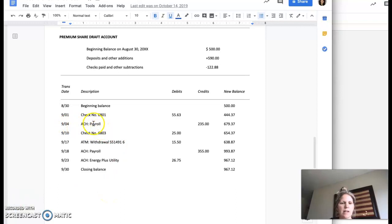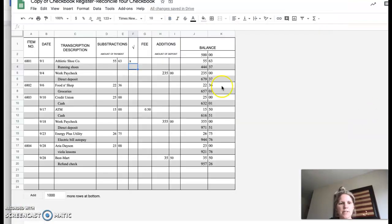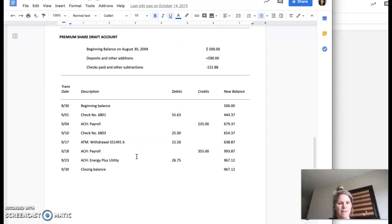We'll look at one more. The next one is our payroll. It's going to be a deposit of $235. So look at that, that's the next one. You'll go through the rest of those, marking these X's if they're located there on your statement. So that's step 1. You have more to do.